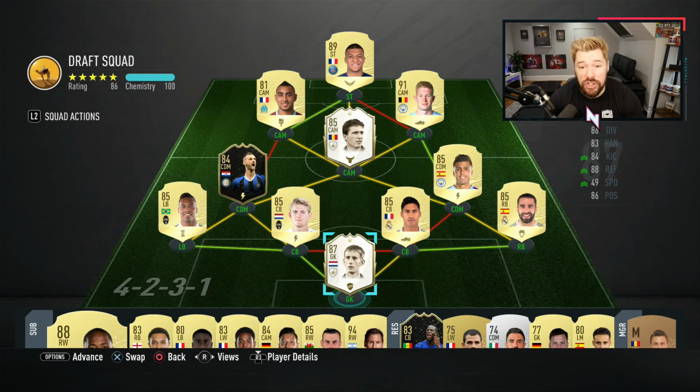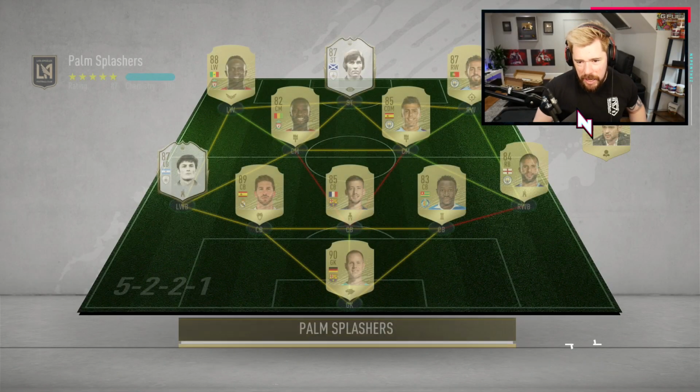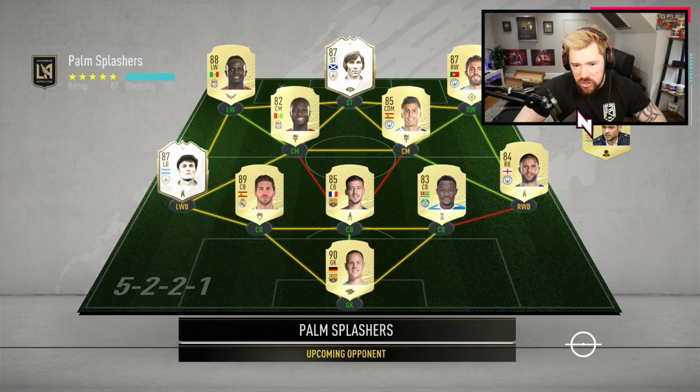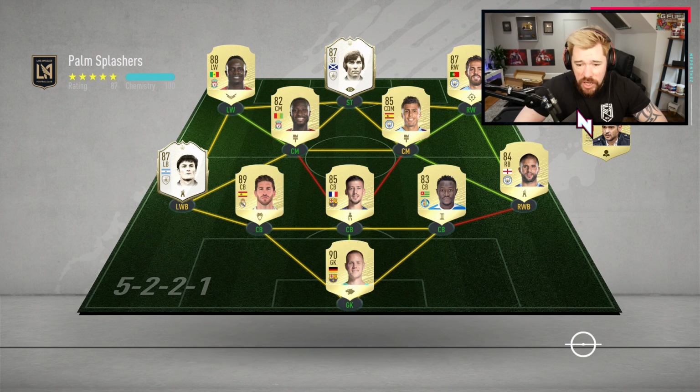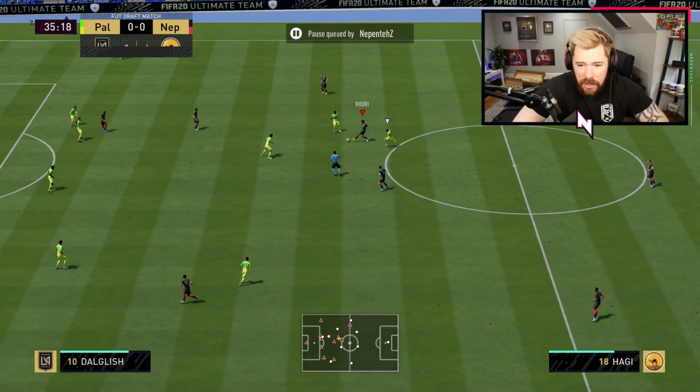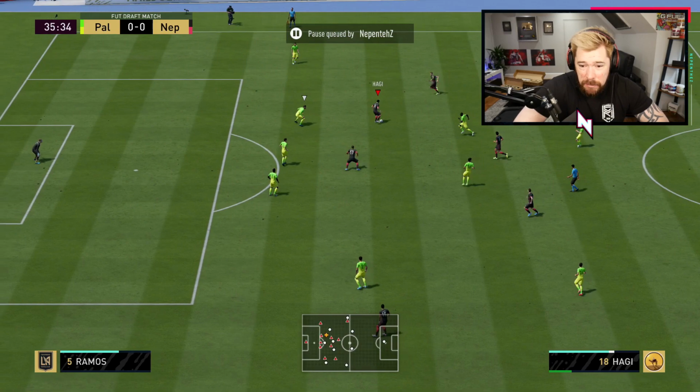Let's get into the action. All right, guys, as we go into the gameplay, the first opponent has got a 5-2-2-1. A pretty damn good squad as well. Bernardo Silva, Dalglish, and Mane up top with Keita and Rodri in that midfield. Walker, Dejene, Langley, Ramos, and Zanetti, I believe, in defence.